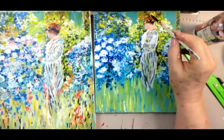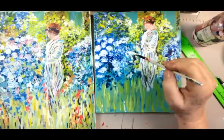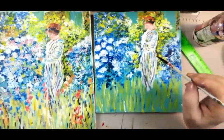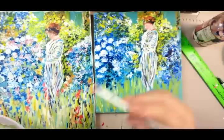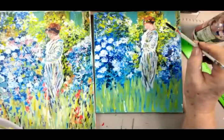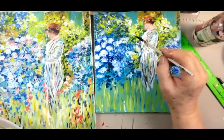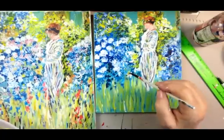I'm going to do a little bit above her head here, right in front of her face. I'm going to make sure I've got those yellow flowers right in here, right by her dress. See, starting to pop up the colors a bit. You can kind of see how we're doing that, just like this. Maybe take a little white, just pure white now. Just drop a few little drops of white up here on top of that. Okay, so there's some white here, like some little white flowers up in here, a few little white ones here.